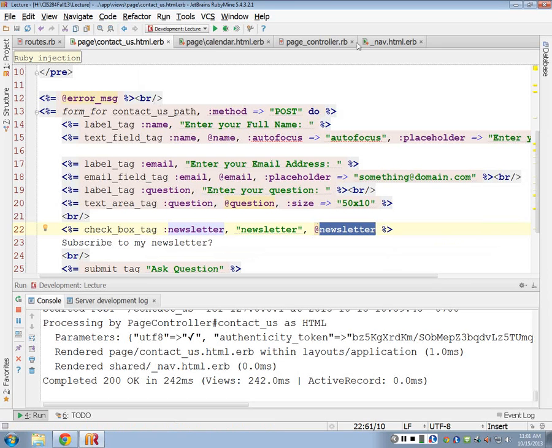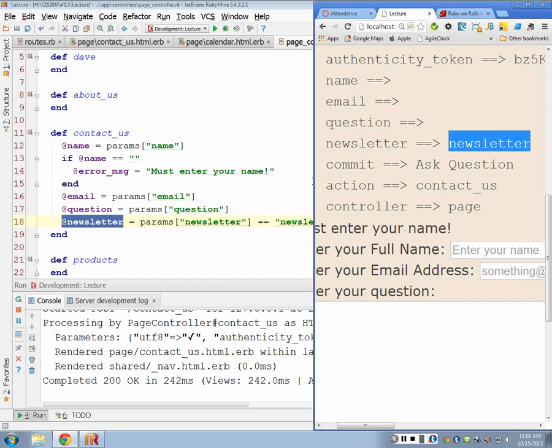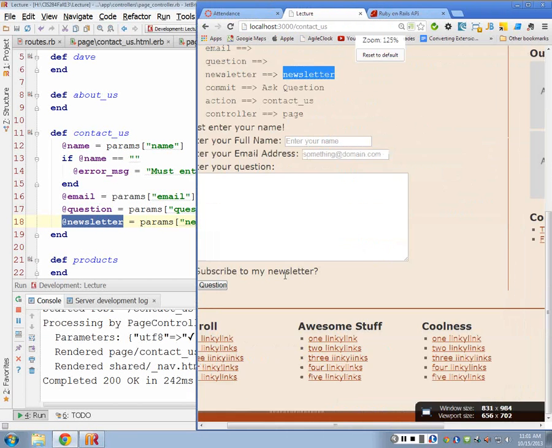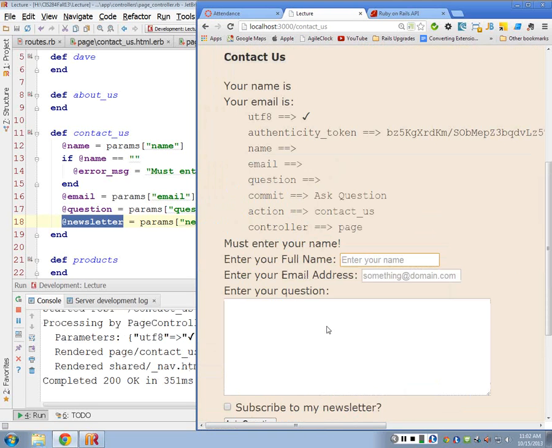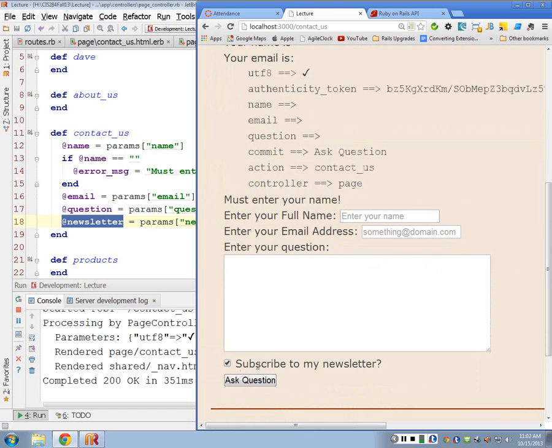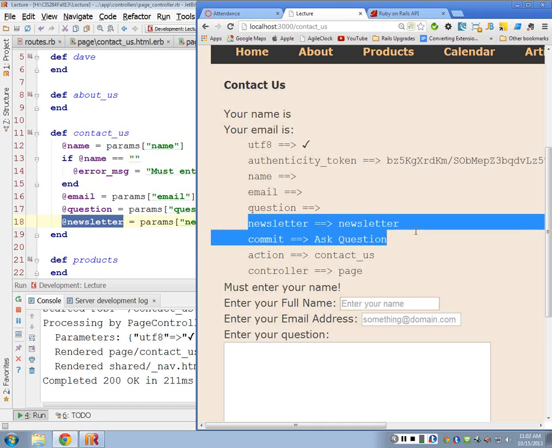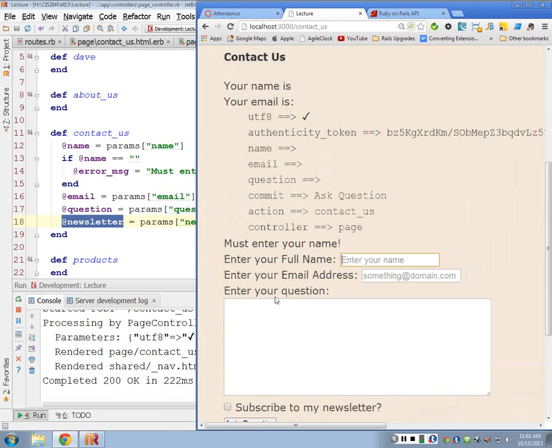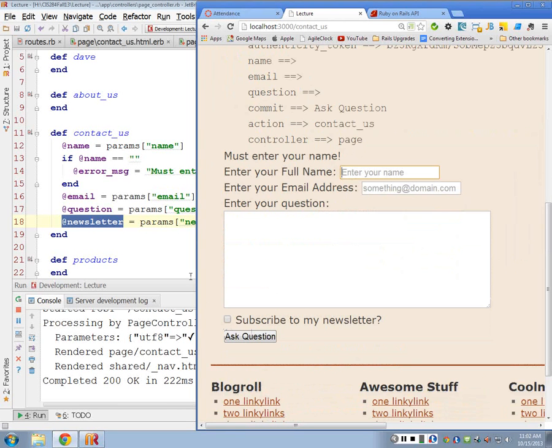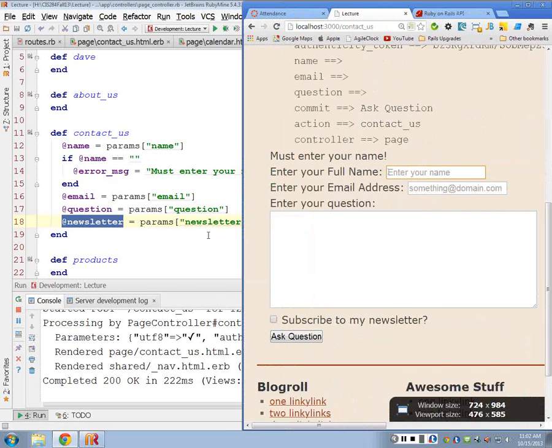All right, so I'll put that back while I reload. I have to prove that. Well, I'm going to show you right here. Make this a little smaller. All right, so we ask our question. I hit subscribe. I want to subscribe. It comes through. I get back newsletter. That's valid. And lo and behold, it's still sticky. So if I uncheck it, remember you have to test both sides of this. It stays unchecked. So I've now officially made my checkbox sticky. Isn't that great? That's all it was to it.